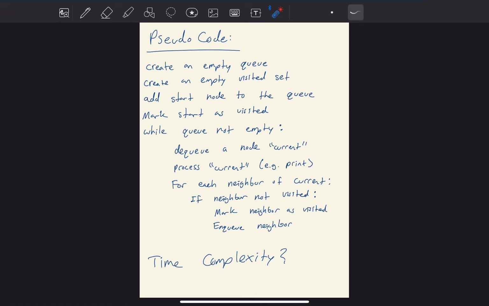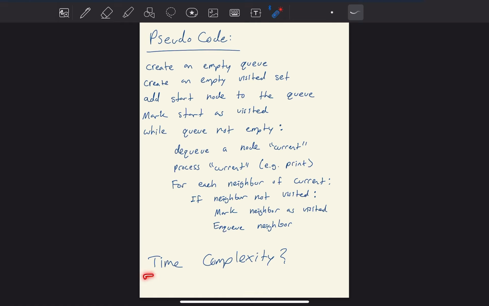And then for the node that we dequeue, we look at all of its neighbors. If we haven't visited a neighbor, then we mark that neighbor as visited, and we enqueue that neighbor. So we add it to the queue of all the nodes that we have to visit. If it is visited, then it doesn't matter. We've already searched it. And this keeps on going until we've visited all the nodes, or until the queue is empty. If the queue is empty, it means that all the nodes have been marked as visited, and there's nothing left to search.